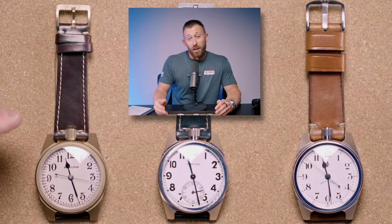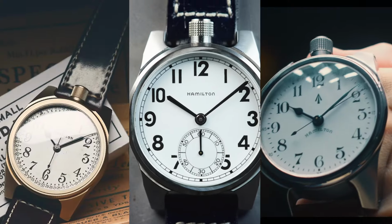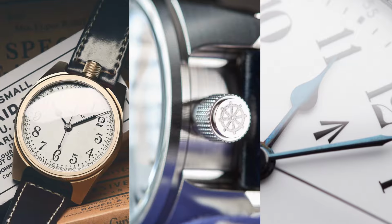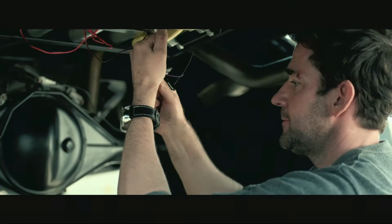So we've done 3 special limited series watches for our military edition this year. We're really focused on the military edition here in 2024 because later this year, I think it's December 15, we're auctioning off the watch that John Krasinski wore on the show Jack Ryan, which looks like the watch that I'm wearing here. We're auctioning that watch off for charity with Christie's in New York City. Huge deal, super cool. We actually had 2 watches for that. So you're going to see 2 different things.